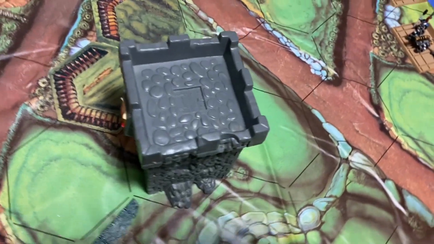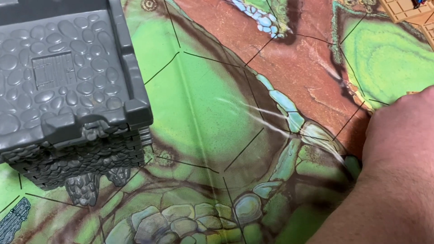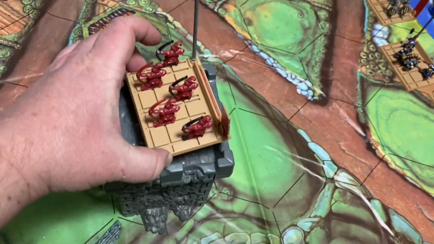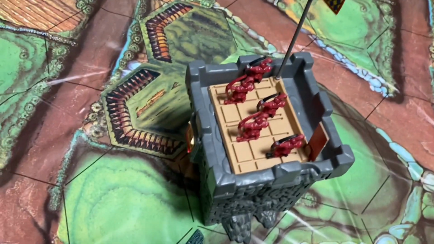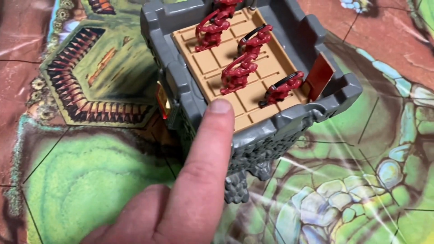So there is some strategy in first placing your units. You want your fast units to be up front, your slow ones to be behind, because otherwise they'll tie up everybody from moving. So I'm just going to kind of go over some basic rules of the tower.